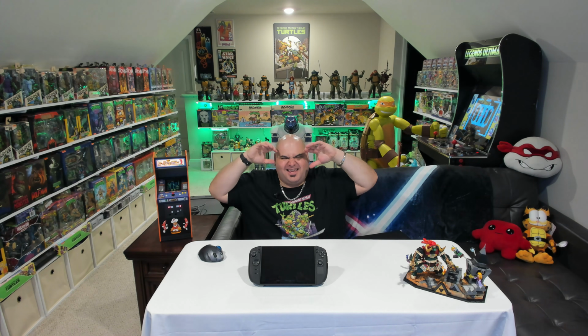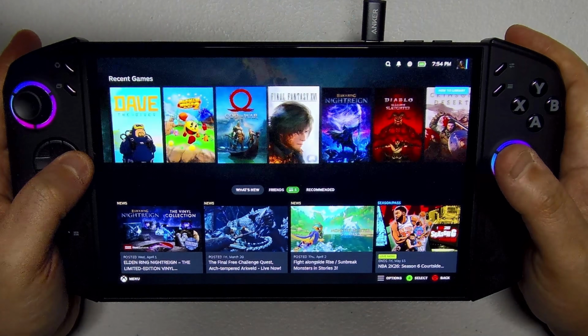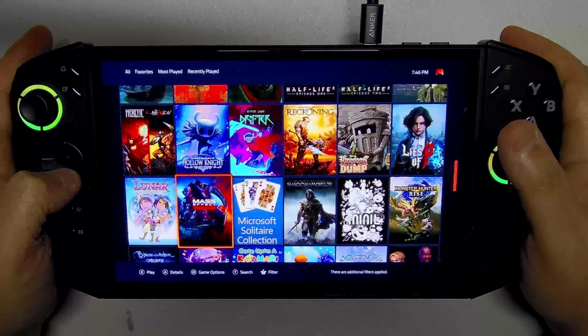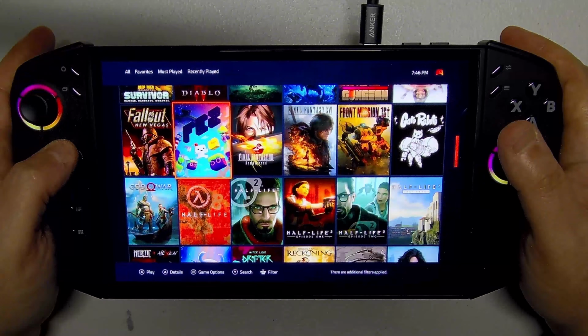Hey everybody, it's InnoVision! With the Xbox full screen experience being rolled out to pretty much most handheld gaming PCs and even some desktop gaming PCs, it leaves something to be desired. I don't know about you, but one thing that would make the Xbox full screen experience much more enjoyable for me would be to replace the startup app. Don't get me wrong, the Xbox app is leaps and bounds better than how it used to be, but there are other experiences that I much prefer, like Steam Big Picture Mode, or even better, Playnite, that would make a much better replacement as the startup app.